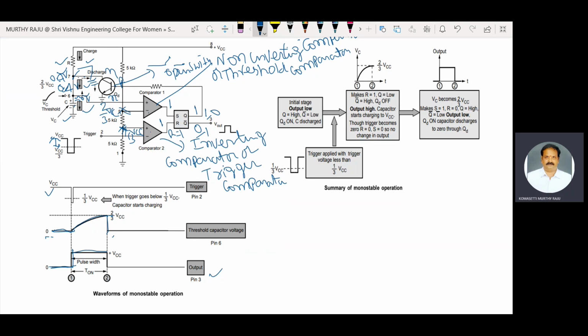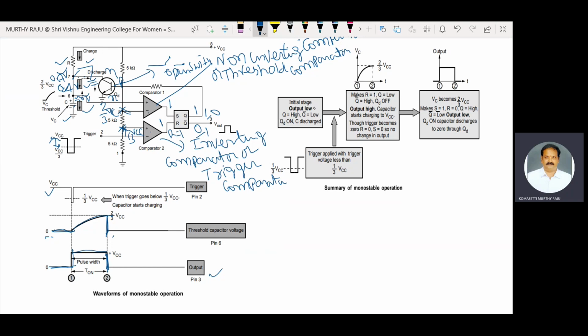Low value here, 0.4 volts at the 7th pin and 6th pin. The capacitor is lying between 0.4 and 0. Therefore, the capacitor discharges again, and this voltage is also a low value. Output at pin 3 is low. Whenever the capacitor discharges, the output at pin 3 is low.